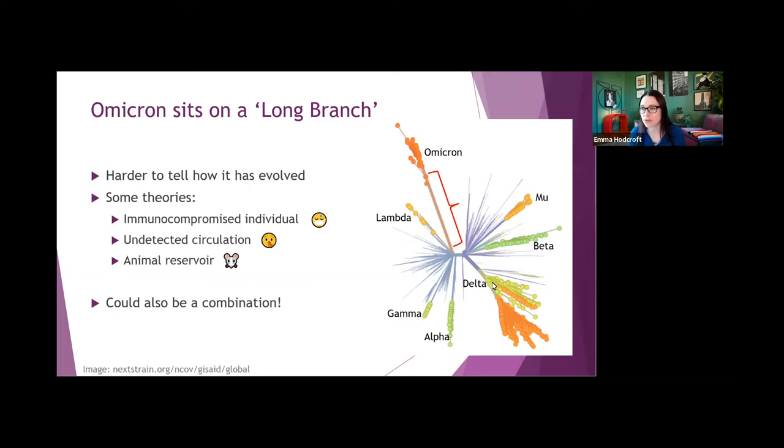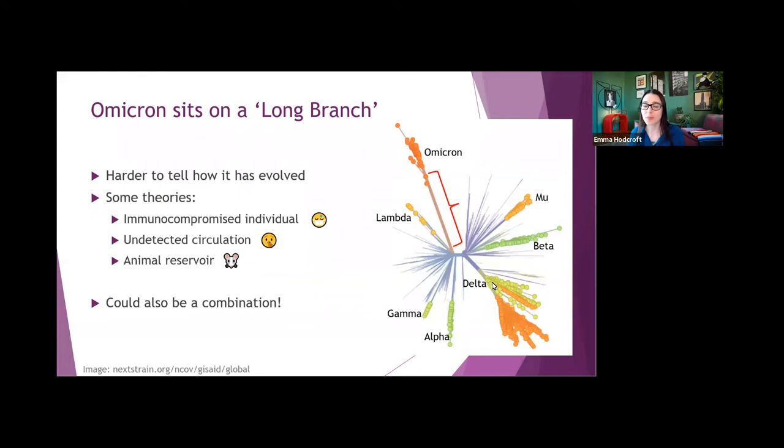And unfortunately, this is a bit of a classic case of what doesn't kill you can make you stronger. The virus is living in a partially functioning immune system and can potentially learn how to get around that since it's not being killed. Now, very important to say, this doesn't happen in every immunocompromised patient, not by far. And whatever selection pressures the virus responds to in that person doesn't necessarily mean it will come out with mutations that work in other people with healthy immune systems. But from other evolution that we've seen in immunocompromised people, where we track them over time, it does seem like this is at least a possibility.